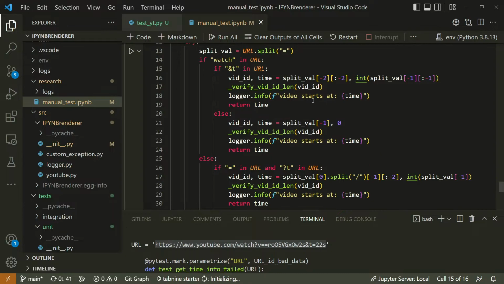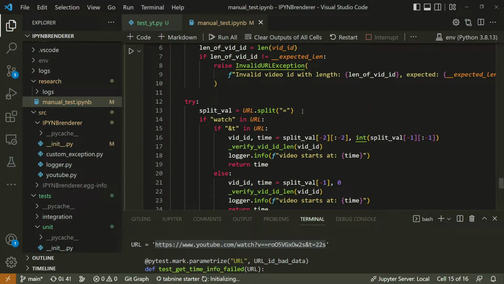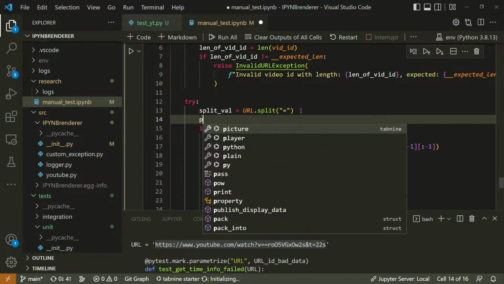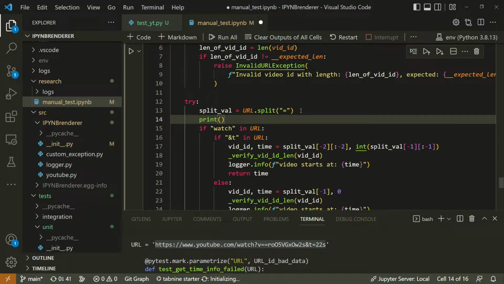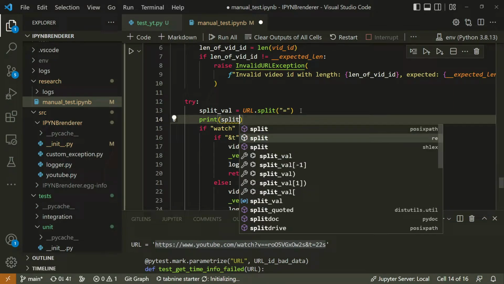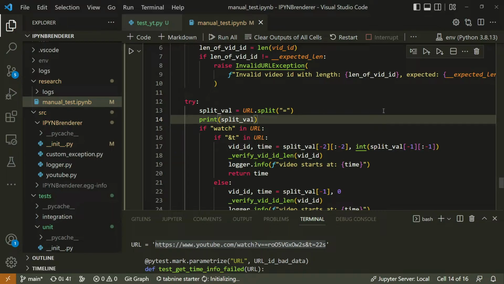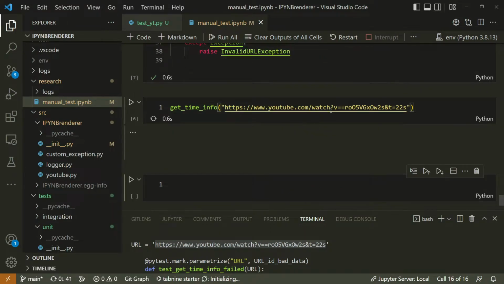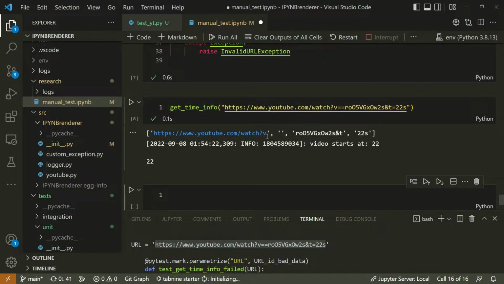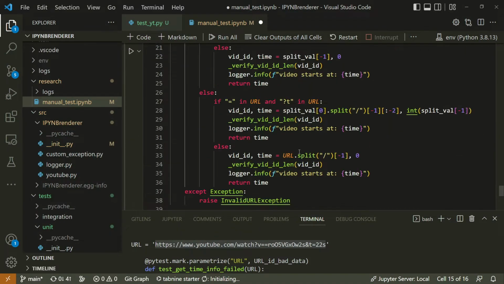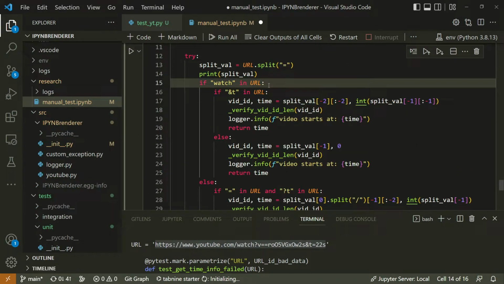As you can see here, I am doing the split, but it should give me output with only 3 values, right? If I go for a split val here and run it again, it should give me only 3 values, but it is giving me 4. That's where the issue is. If I can help my function deal with this, it will resolve my issue.